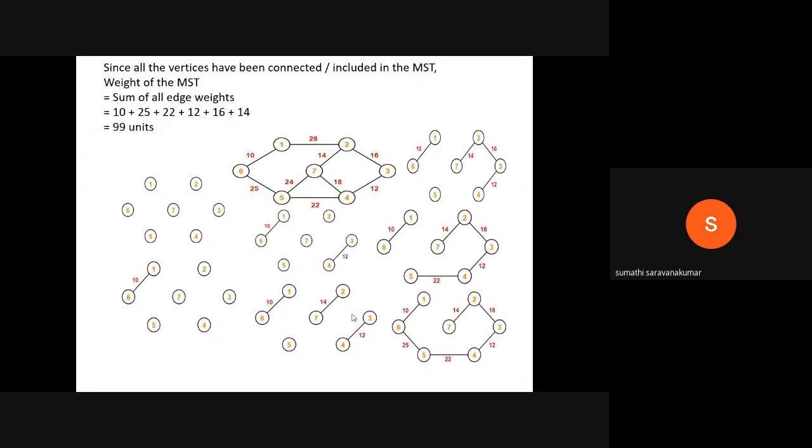Next I have to check which is going to have the minimum one. That is from 1 to 6, it is 10. What is the next minimum? From 4 to 3 it is 12. What is the next minimum? 7 to 2 it is 4. Similarly, I have to connect all these things and then I get the final one. So this is called the Kruskal's algorithm.